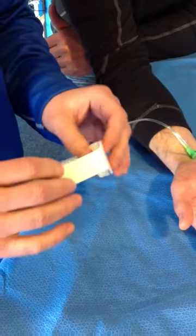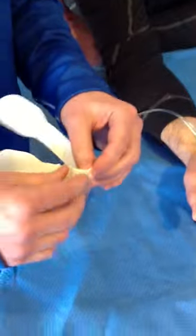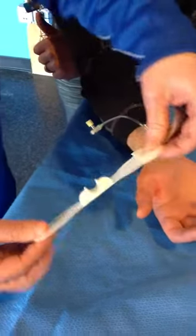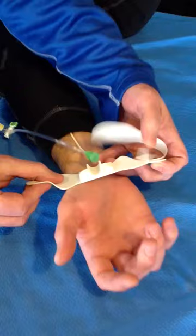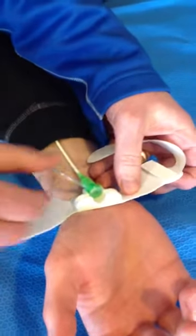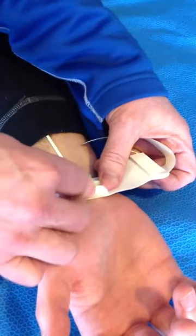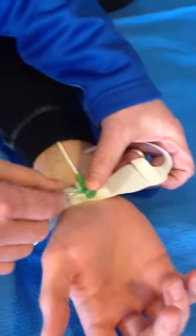a radial procedure. And what you want to do, there's two adhesives to the back of this, and you're going to peel those off. There's one and two. And you're going to slide that in right underneath the sheath when it's in place. And so what we're going to do is put your sheath, make sure your side port is into the wedge there.